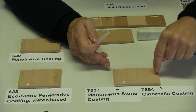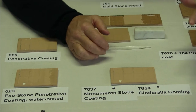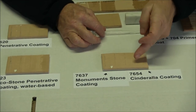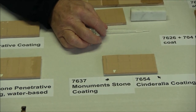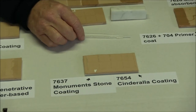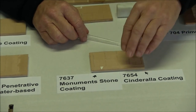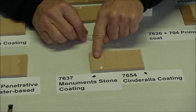The reason I've put it in here in the stone coating is that some people will not have understood the attributes. This coating is water-based silicon dioxide, dilutable. You can mix it, make it a little stronger, a little weaker. We promote it at 3%. So you can have the concentrate and dilute it to your needs. But the reason that it's in here as a stone coating is it works as a standalone stone coating. When you apply it to stone, you'll see, hopefully in this video, that it's invisible.